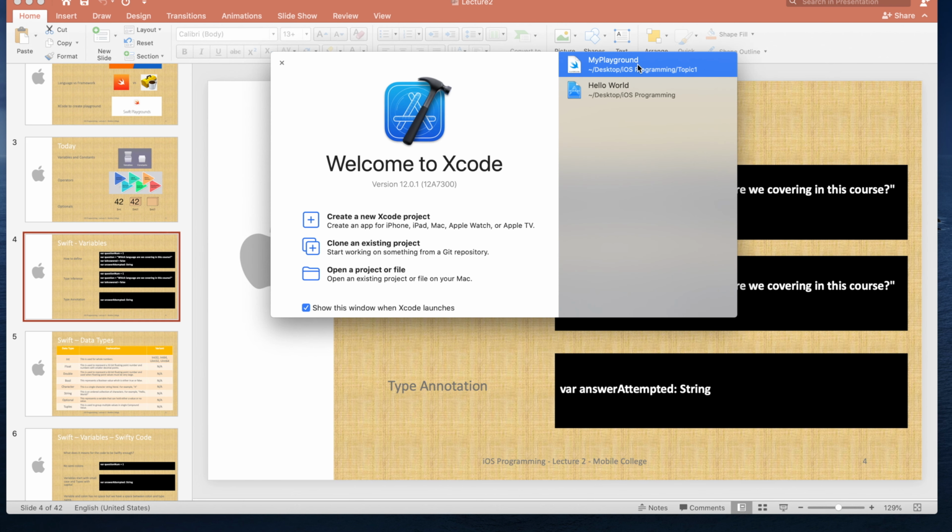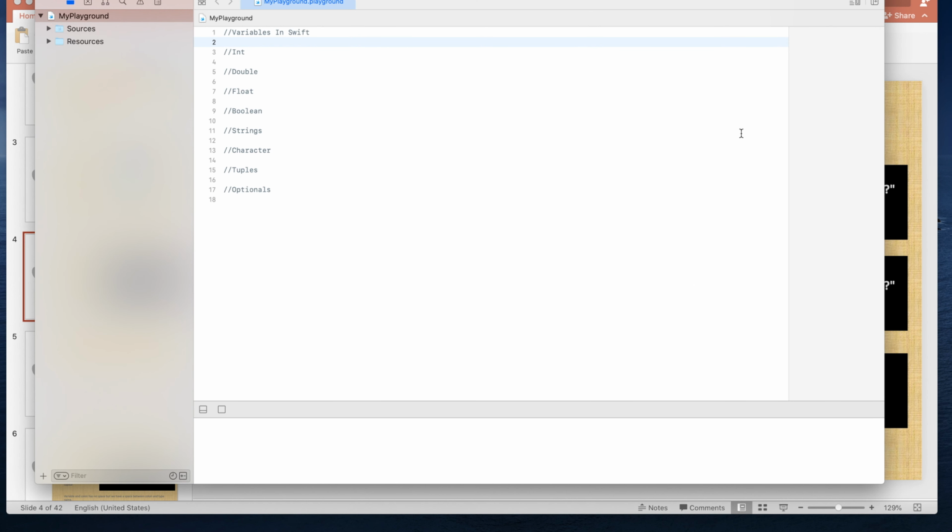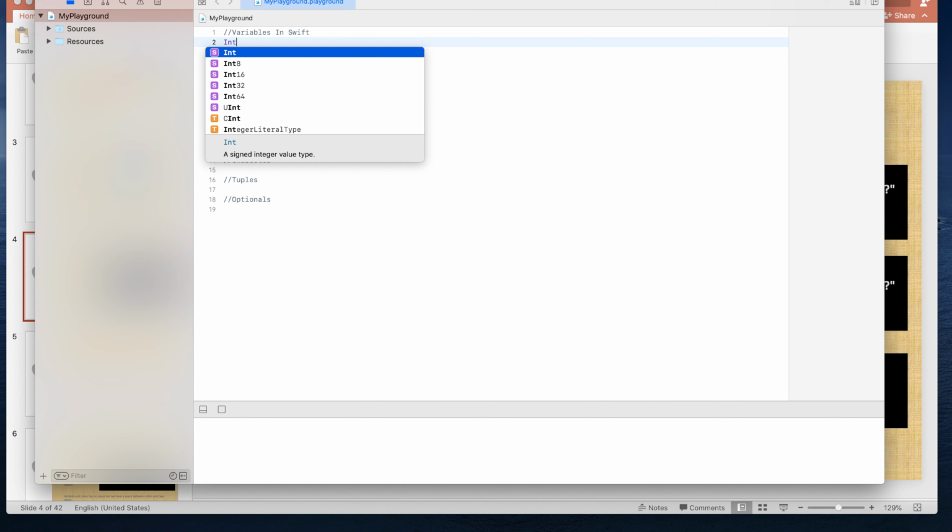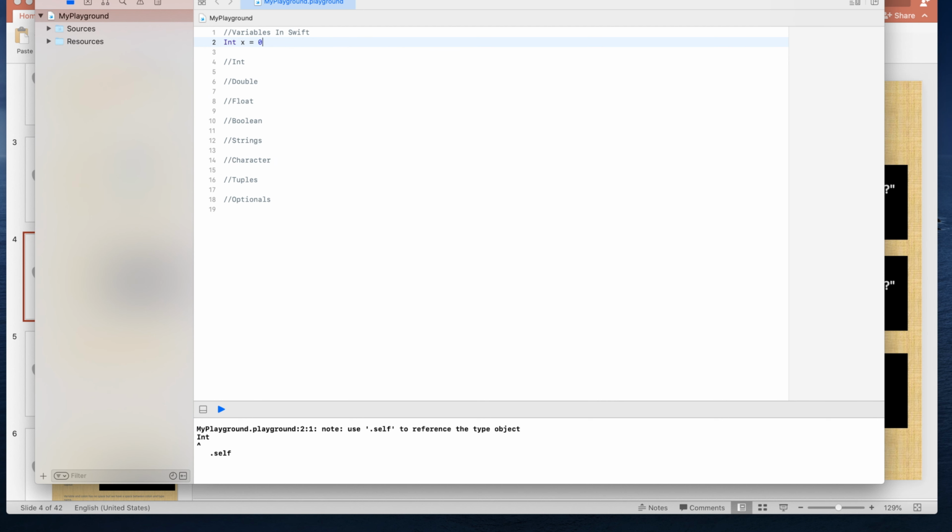For this, let's open up the playground. And I think as you would have seen in the slide deck already, the syntax looks a bit different. I think in the past we concluded that Swift syntax looks very much similar to a C style language with a bunch of optimizations on top of it. But the variable syntax doesn't necessarily look like C style syntax. In C, C++, Java, or similar programming languages, generally you're used to a syntax like int x equals 0.